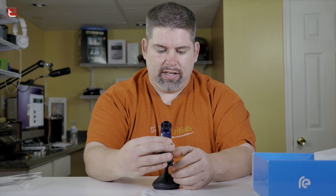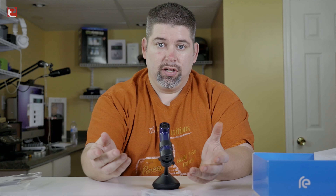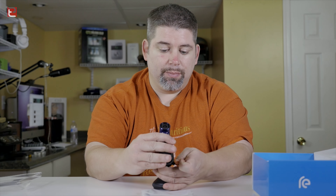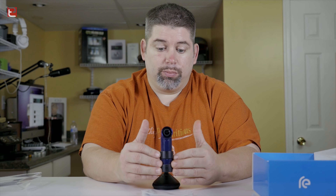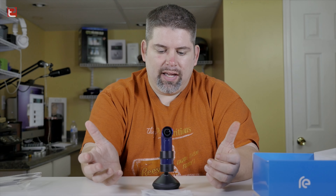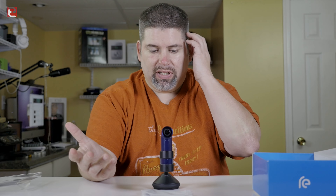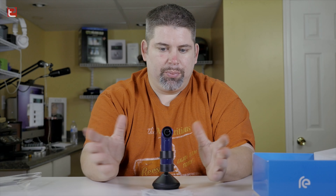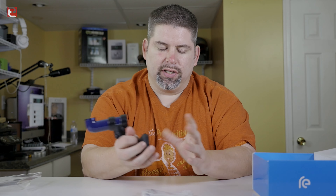When I did read a review on it online, it said it kept falling off and gave it one star. But I don't think he realized you had to screw down the suction to get it properly secured because it's perfect — this thing is on here tight. And I'm pretty happy with it. I took off my iPhone mount from IOTI and that thing was on there — I could not get that off the windshield. That wasn't going anywhere and I don't think it was ever going to fall off. So I'm extremely impressed with that.